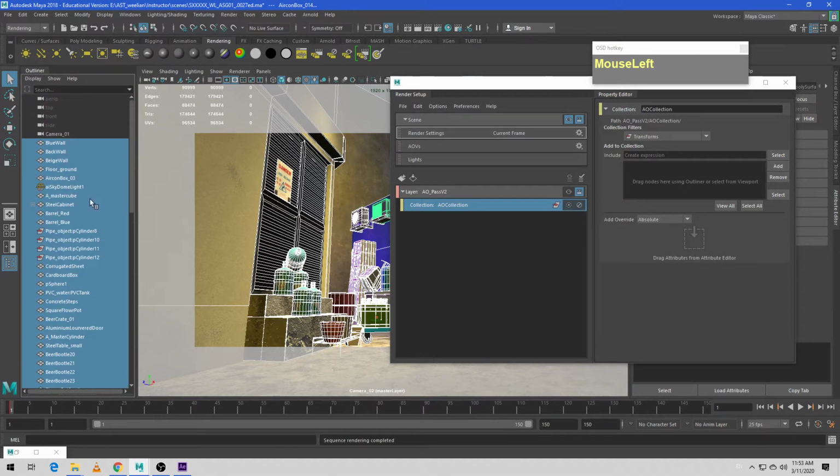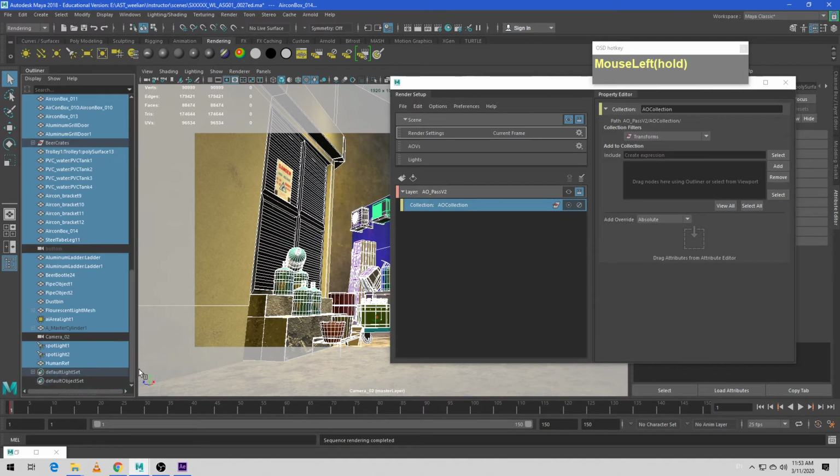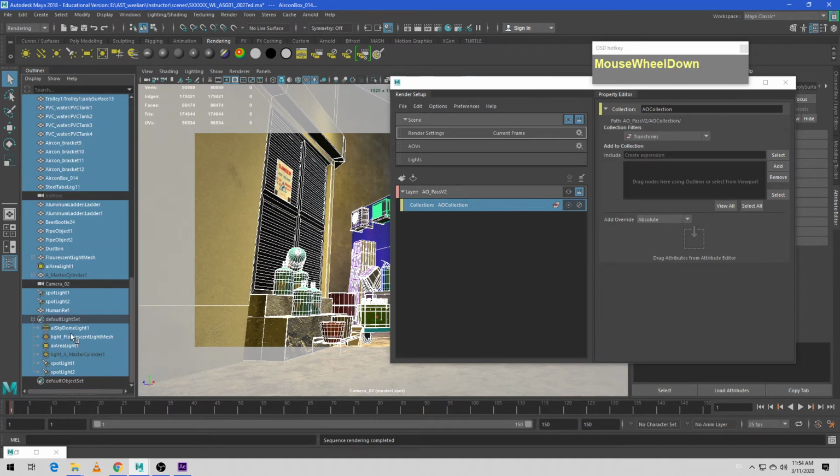The cameras will not be selected, but however, the lights will be selected. Now, since our AO doesn't require any lights, we will have to remove the lights from our selection. So you can go over to the default lighting set, holding down your control key and left mouse click to deselect the lights. You do not want to have any of the lights selected in your ambient occlusion.